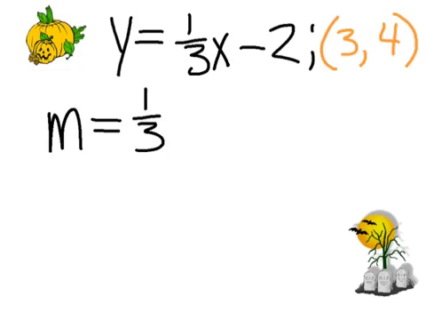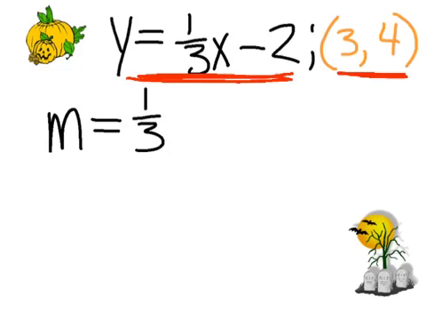Okay, for example 4, this is the same one that we used in example 2. Y equals 1/3 x minus 2. Remember, to find a new equation, what we're looking for is an equation of a line that is parallel to our given line and that goes through our point 3, 4. So we need to find our slope and our y-intercept and then put these back into our equation to get the final equation that we're looking for.